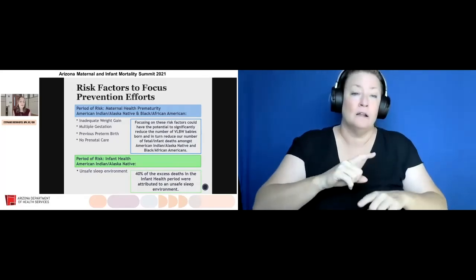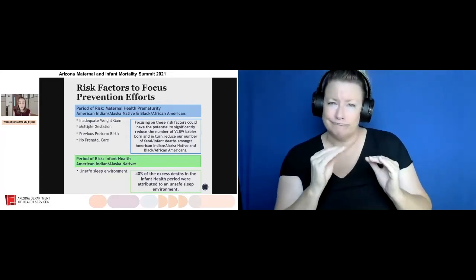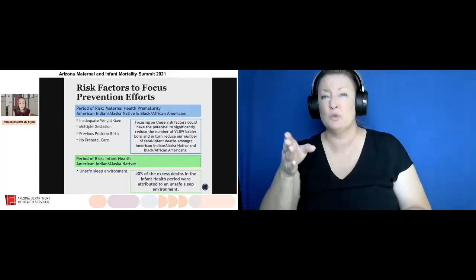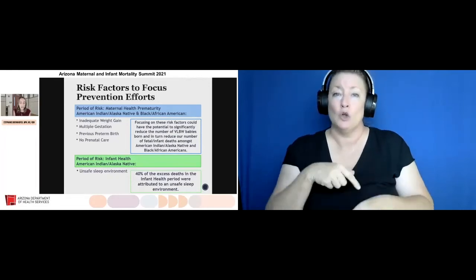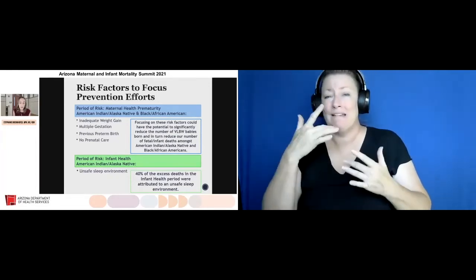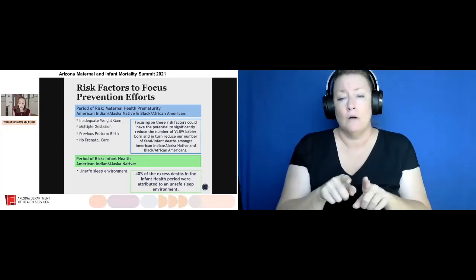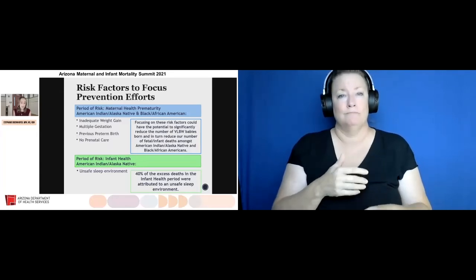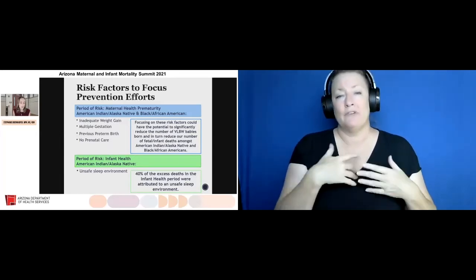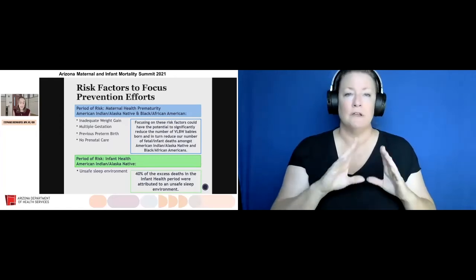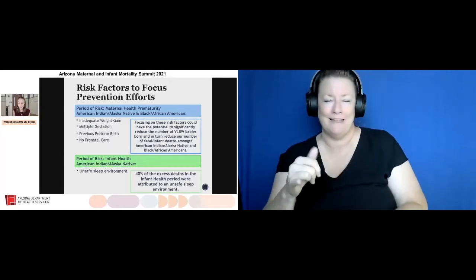What we can do is moving forward for the mother, making sure that we're educating the mom about her risks for a future preterm birth and assuring that she receives the inter-pregnancy health care that she needs. So any existing health conditions she has can be addressed before her next pregnancy. And then also ensuring that she gets into prenatal care early. When we move down to the bottom half, focusing on infant health for American Indian and Alaska Natives, the focus here is really having babies in a safe sleeping environment, which could reduce the excess deaths in this period by 40%.